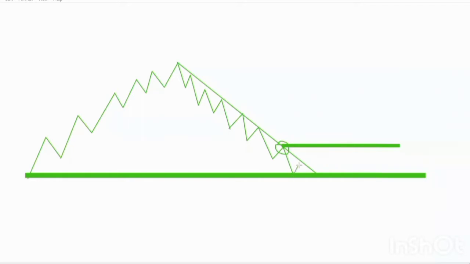The first thing is, I will be waiting for the market to finally break this trend line, and then maybe break this zone, then retest it, then give me a kind of candlestick confirmation that I want, maybe an engulfing candle. Then I will practically want to capture this trade all the way up, placing my stop loss just below this level. This is basically the first entry point that I usually use to enter my trade.